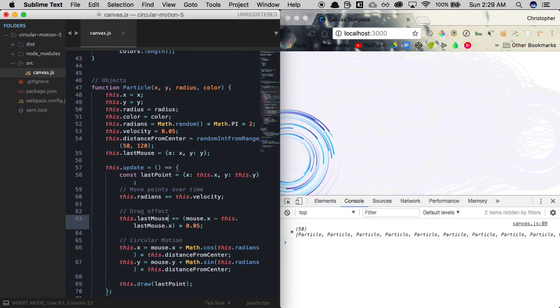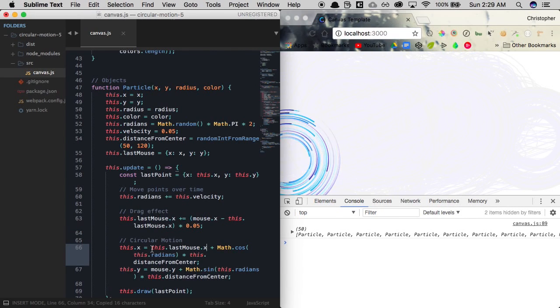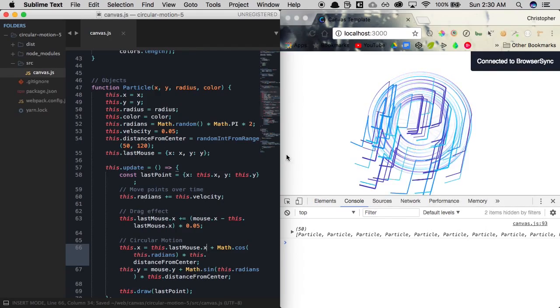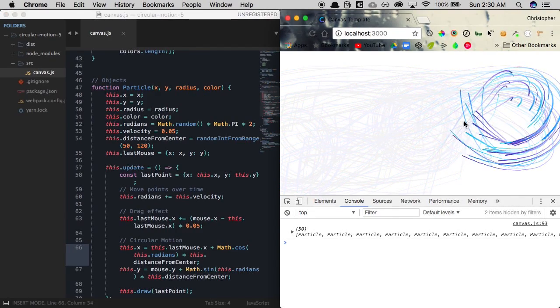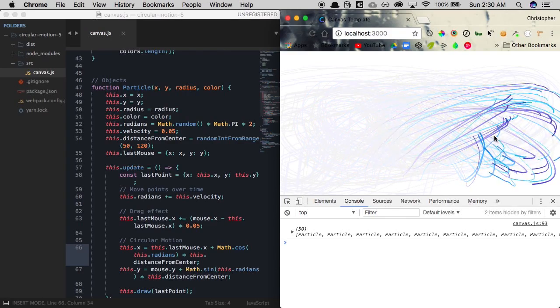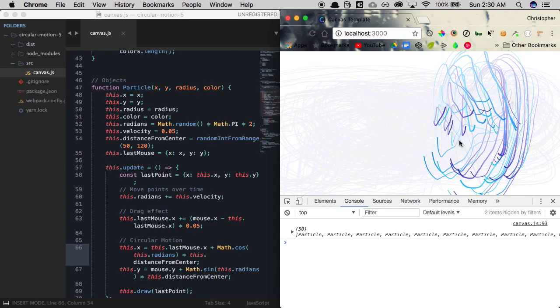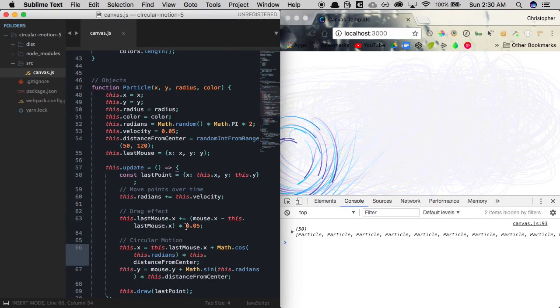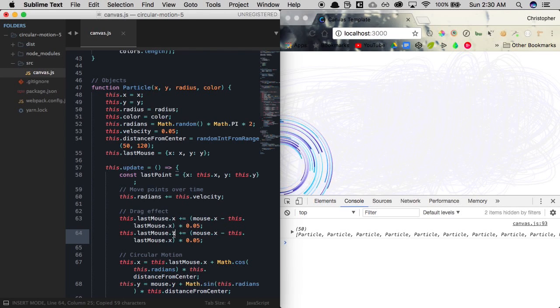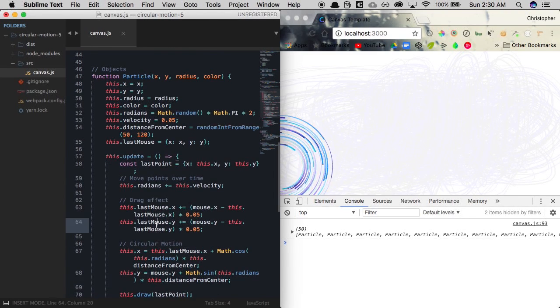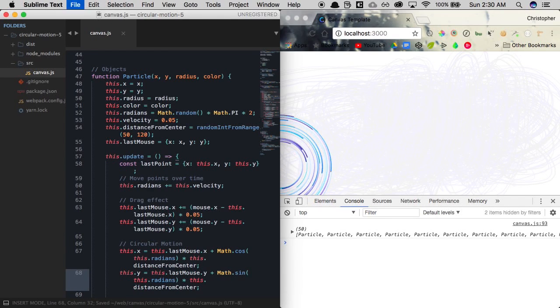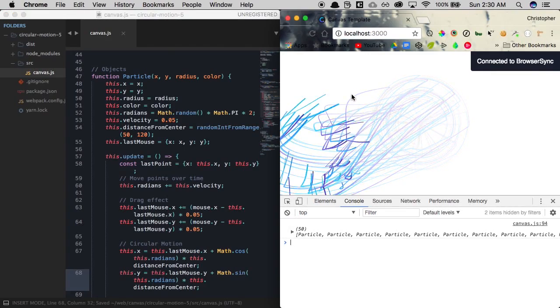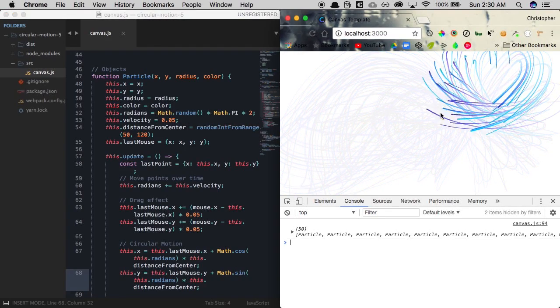So instead of referencing our mouse.x, we want to reference our mouse's last X coordinate instead. So if we paste that in there, now you'll see whenever we move our mouse along the X axis that we have a nice trail effect as a result. But it doesn't really work for our Y at the moment. That's because we need to do the same thing for our Y coordinate as well. So we're going to say last mouse Y, mouse Y, and last mouse Y. And then we're going to replace our current mouse coordinate with this last mouse Y, save things, and now we have that super nice smooth trail effect that we were going for.